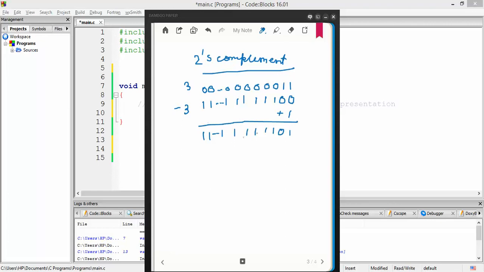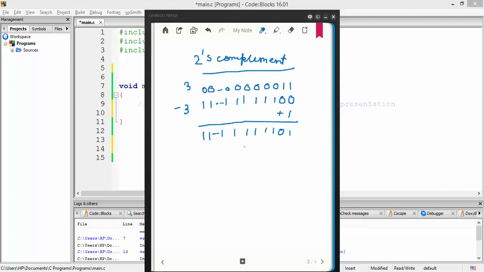If it is a 32-bit compiler, then the storage space that it uses to store an integer value is usually 32 bits. So there the storage of -3 would have 0 1 as its least significant bits, and then preceded by 30 ones. So this is how an integer is stored by a compiler into the memory.